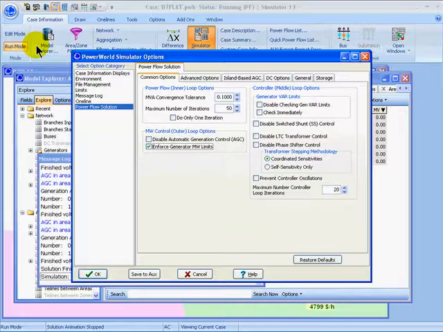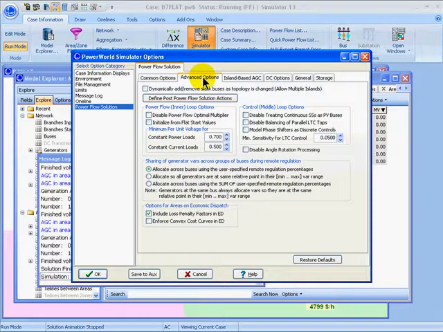Underneath the Power Flow Solution options, the next sub-tab to the right is called Advanced Options. The checkbox up at the top allows Simulator to dynamically add or remove slack buses if an island is created by taking lines out of service. If the box is not checked, then if part of the system is severed through opening transmission lines, the part of the system that does not include an island slack bus already will basically go dark.